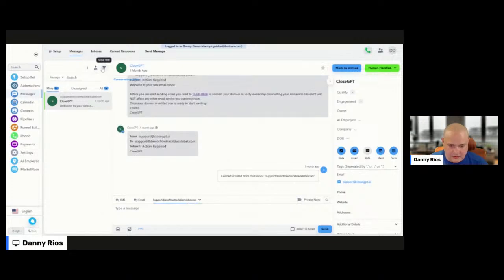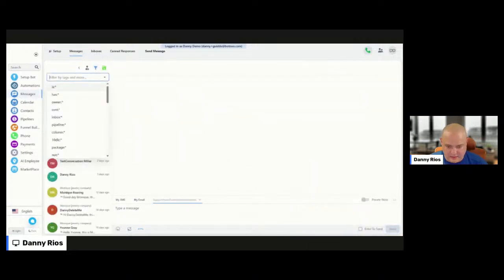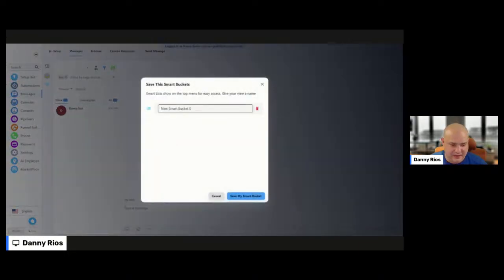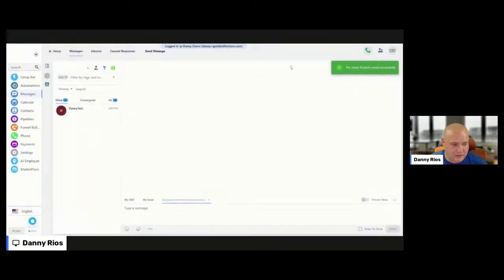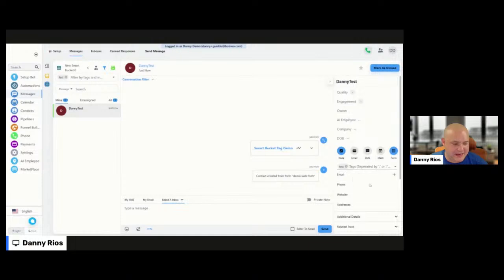Let's see here. Go to filter. I like to remove that. Let's do is. That's not it. Excuse me. Human handle. That's going to find the test tag. We save it. We're just going to make some quick settings. See if it's going to cooperate with me right now. There we go. Got it. And there I am. Right now, in this case, I don't have a phone number and email, so there's not much I can do. But ideally, my form would have a phone number and email. Now, I'm going to be in this bucket for as long as that tag is there.